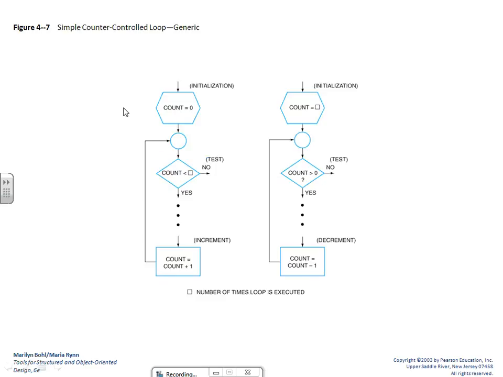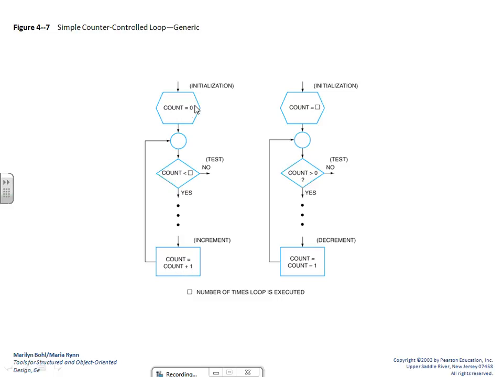This is the counter control loop, or CCL. As you see here, we have 2 types of counter control loop. One of them is the increment approach, and this one is the decrement approach. Let's look at it. Again, we're going to initialize count with 0. We're going to observe the connector symbol. We're going to check the count versus, for example, 5 or 6 or 10, whatever number of times it is. If this condition is true, we're going to repeat those statements, and eventually we're going to add 1 to the count.